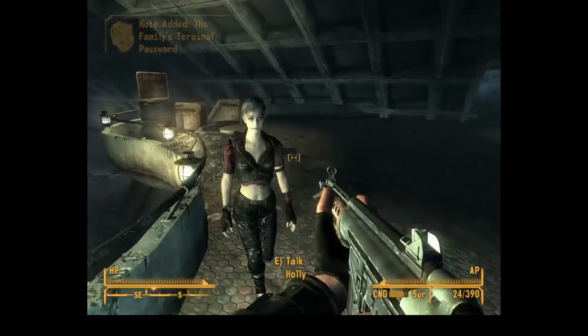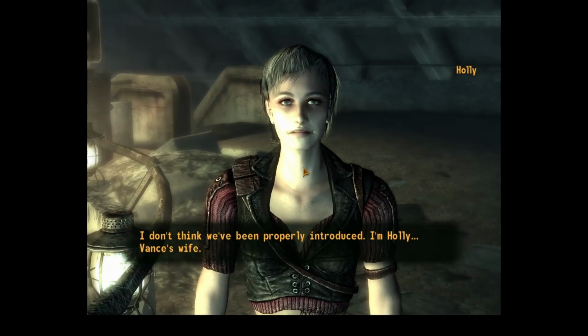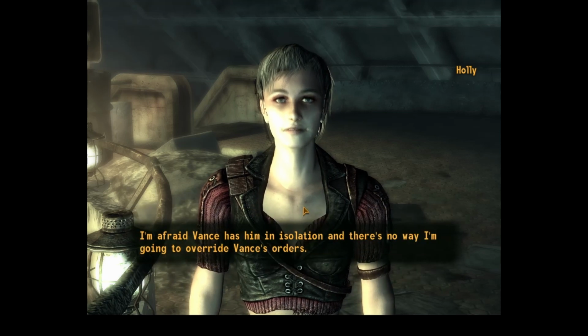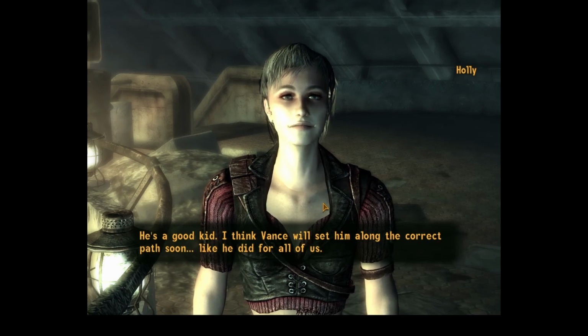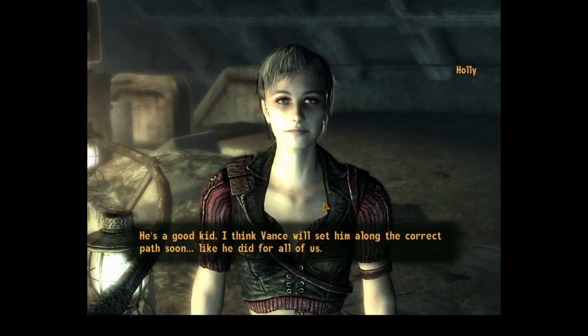See you later. I don't think we've been properly introduced. I'm Holly, Vance's wife. I'm afraid Vance has him in isolation, and there's no way I'm going to override Vance's orders. He's a good kid. I think Vance will set him along the correct path soon, like he did for all of us.